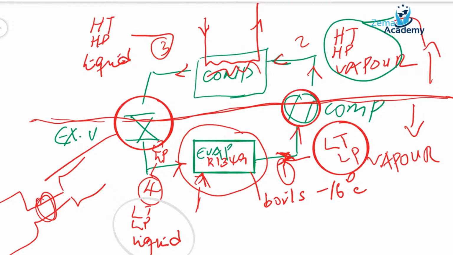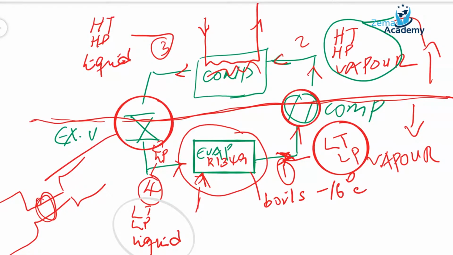And then by passing it through another heat exchanger, which is the condenser, by going through the process of condensation, we are able to change it to liquid, but a high temperature and high pressure liquid. And then by passing that high temperature and high pressure liquid through another expansion valve, and by using Bernoulli's principles, we are able to reduce the temperature and pressure.